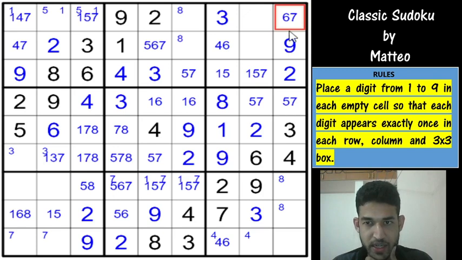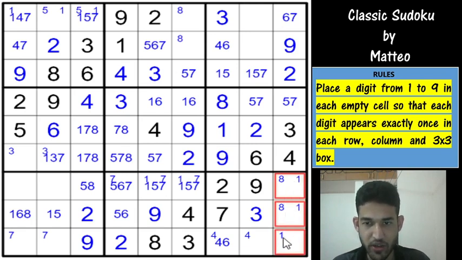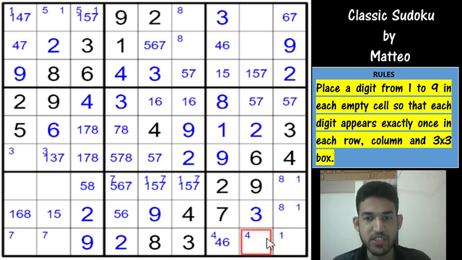And which means that in column 9, if I look carefully, 2, 3, 4 and 9, right? So 5, 6 and 7, which means 1 and 8 must be in these 3 cells. But 8 is already marked into these 2 cells, so 1 and 8 go here, which means this cell can't be 2, 3, 7 and 9 and 1 and 8. So this would be 4, 5 and 6. A bit of a box reduction there.